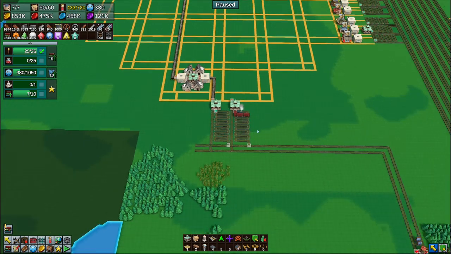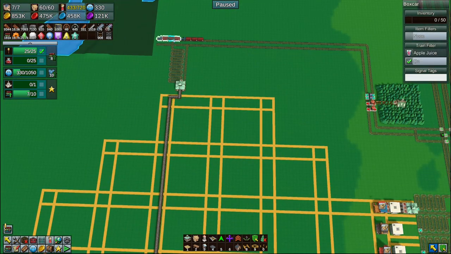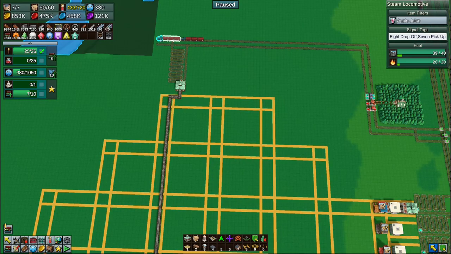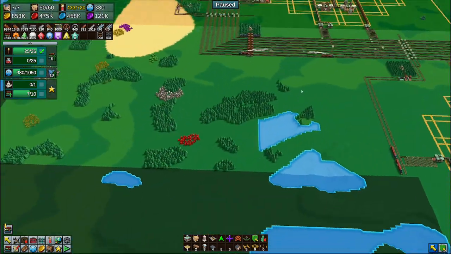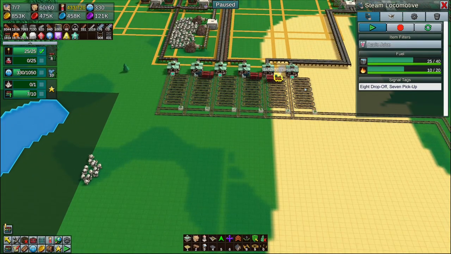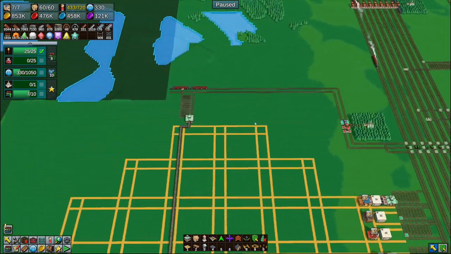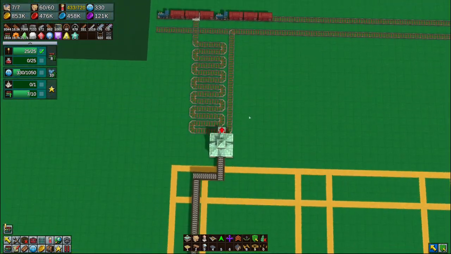Right, and then you should go, and that should be fine. And then over here, oh, what do I hear? Polished stone, and we already made an apple juice train. We already made one. Yep, we already made one. Okay, delete that train. Cool. Right. Okay. So I'm going to unpause the game and let that go and do its thing.